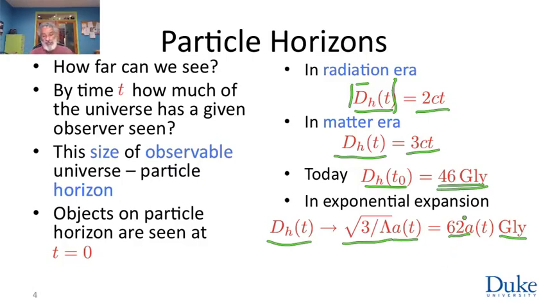If we had observed the universe, I don't know, 6 billion years ago, and you imagine that it was dust dominated, we would have seen about half that distance, because in the dust dominated world, the horizon distance grows linearly with time, and the growth is slowing down now. When I say half that distance, I mean we would have seen an eighth as many galaxies were visible 6 billion years ago as are visible now, assuming that galaxy density has not changed, which is probably false.